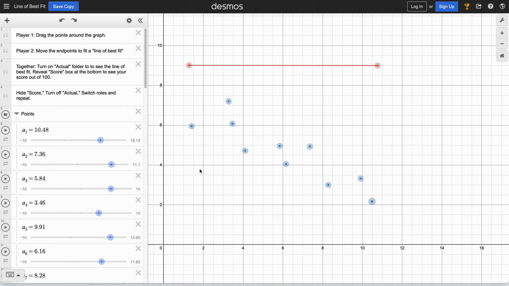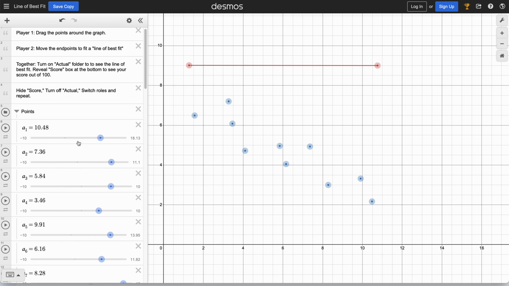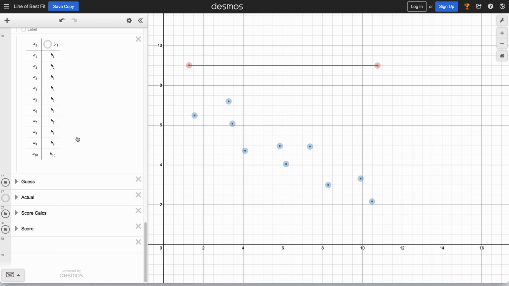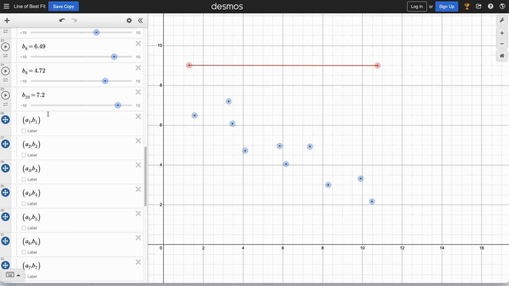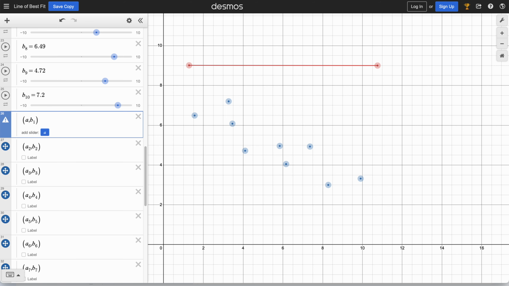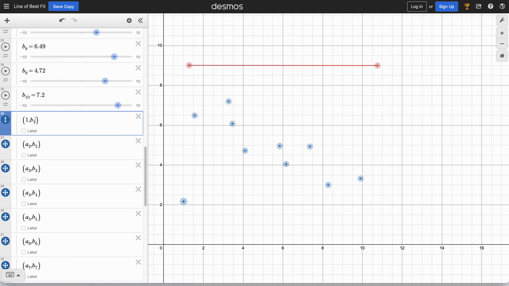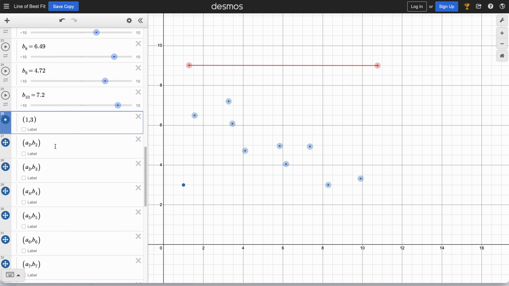So you'll notice the directions are over here on the left that say drag the points around on the graph. So you can actually click on the points and you can move them where they go. For me, I was like, I don't know if I want to do that. So I actually started messing with the points themselves. And so I just deleted this and started entering the points for the line of best fit that I wanted to find. So I just started doing it that way and the points moved naturally.